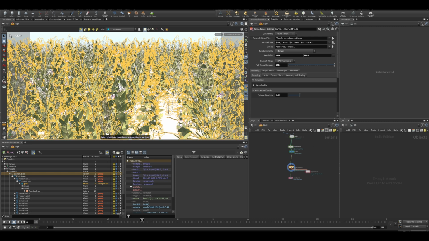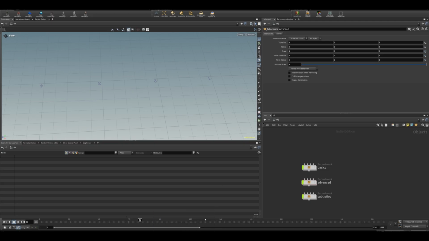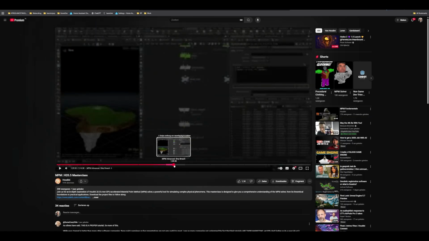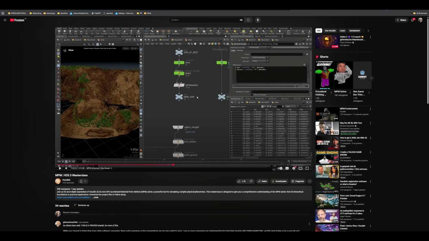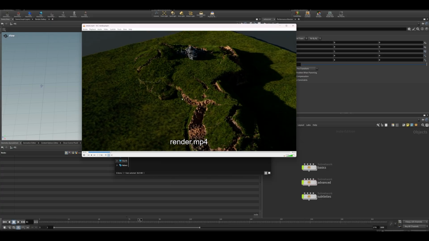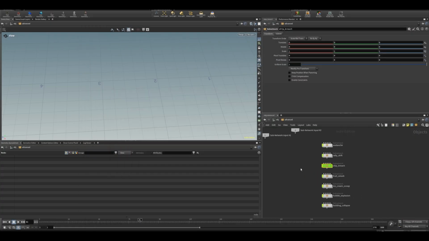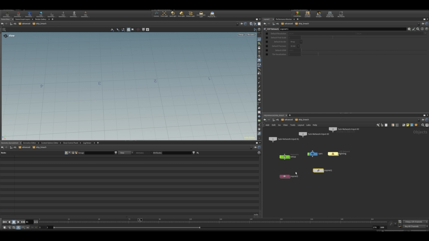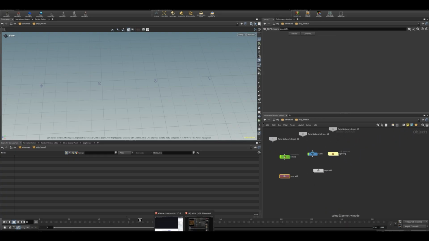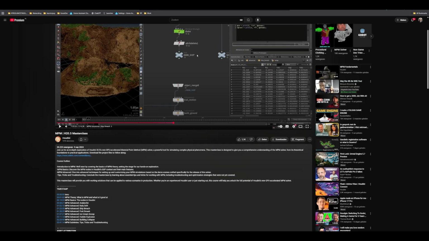So let's have a look at one other example for what we can do with drop and render. Here's a demo scene. It's not my scene, but it's from the Houdini 20.5 NPM stuff. I don't know where it is in the video. Yeah, I think this one, this ship breaching. So that's this thing. I just grabbed this file, and you can see here, set it up to be able to render with drop and render. Just as a demo. You could download all of this stuff from the SideFX content library.